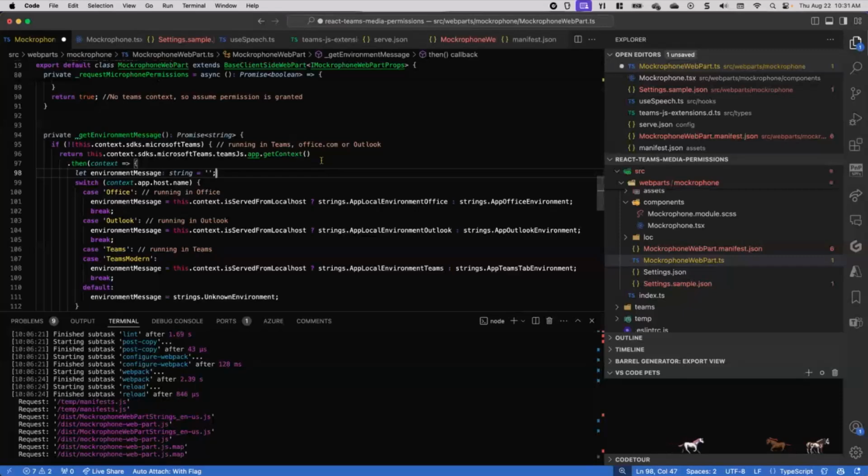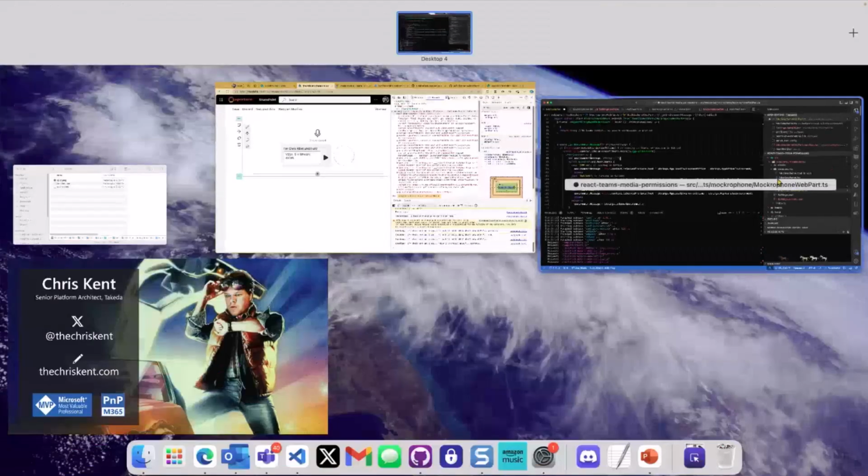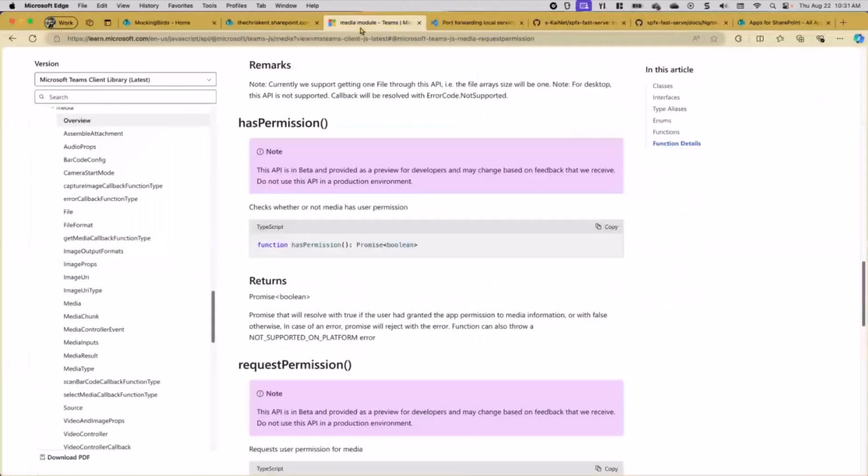Why does that matter? Well, sometimes there are certain beta methods or other things you might want to call. For instance, I happen to be aware, because I was searching for it, that surely there's a hasPermission and requestPermission endpoint. There are, but they were introduced later, and so they are not going to show up for you in SPFx. You're going to get errors if you try to access them, even though they are technically there when they get loaded on the page.